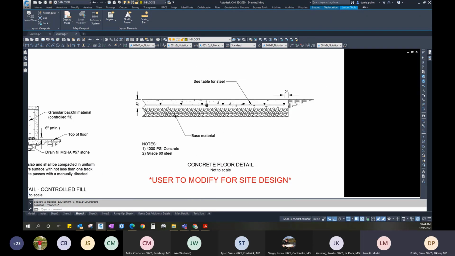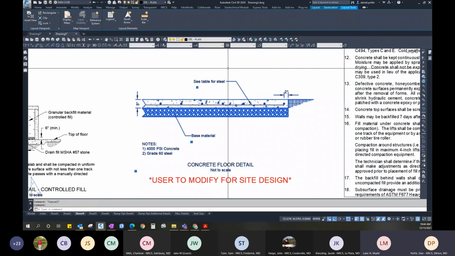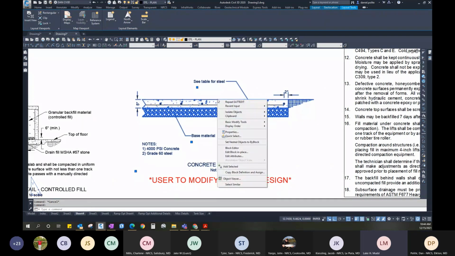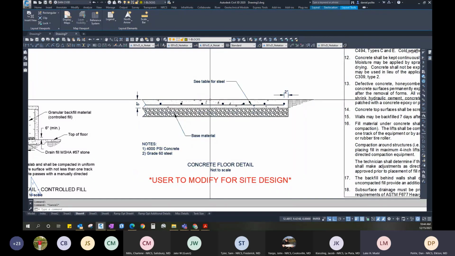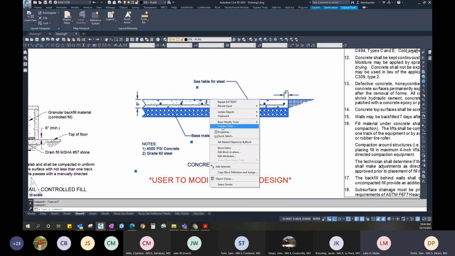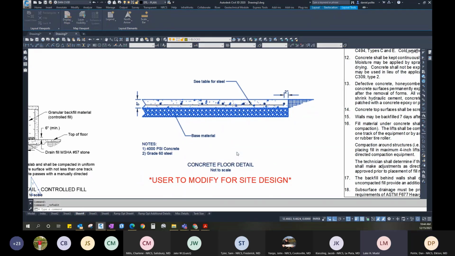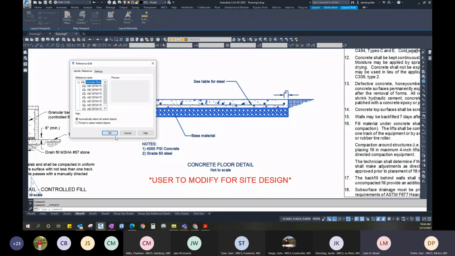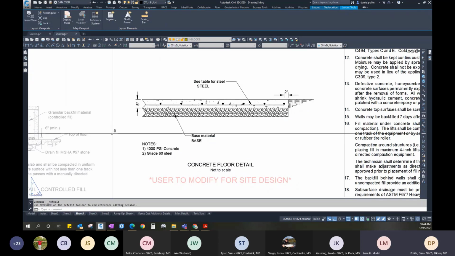So how do we do that? The easiest way to do it, personally, is to select the block and right click, edit block in place. And then it'll have a reference to it, concrete floor, just go ahead and click OK.